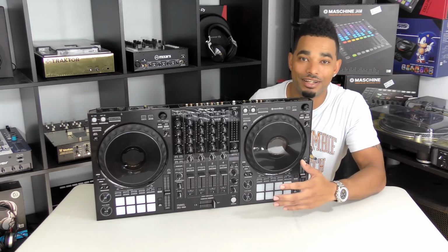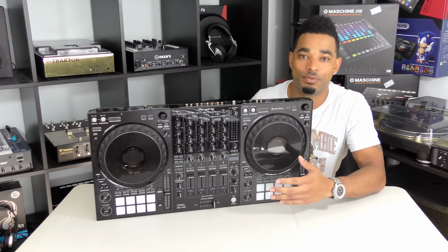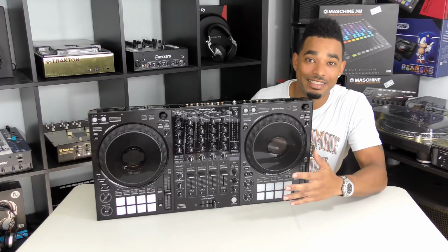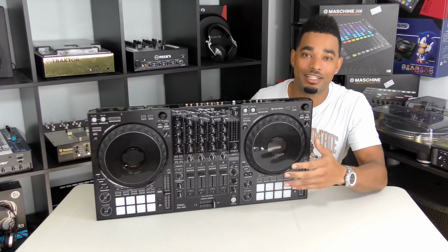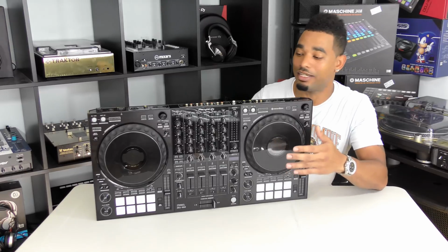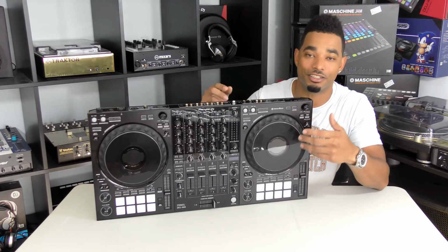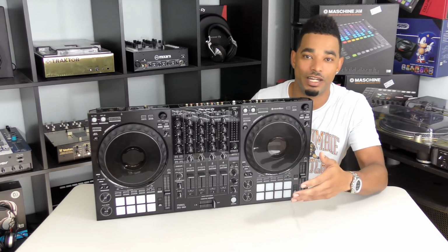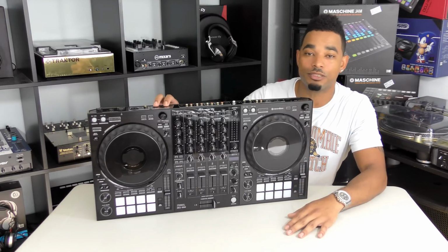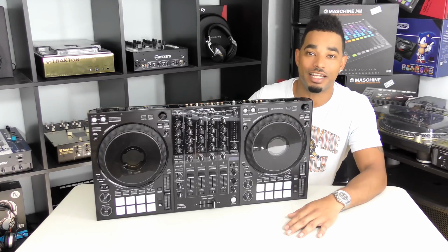The DDJ-1000 also has dual USB ports for easy back-to-back DJing or changeovers. The DDJ-1000 also has lots of inputs and outputs, and they also have DVS ready inputs here, so that way you can plug in your DJ turntables and use timecode vinyl if you have that DVS upgrade. And it also has dual USB ports for easy DJ changeovers or for back-to-back DJing sets.